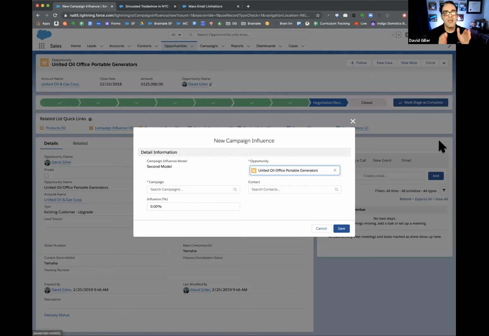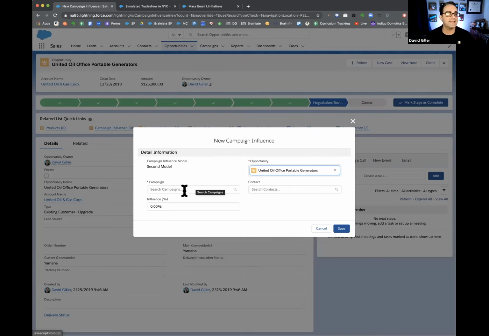By the way, there are a couple of steps that the admin needs to take in order to enable some of these features. There's also an out-of-the-box mechanism you can leverage to automate the linking between opportunities and campaigns. I'm not diving into any of that right now. You can find all of that in the Salesforce help articles, and if you want, I can share the links. It's really not that big of a deal, it's not rocket science, but I want to breathe some life into how this works.